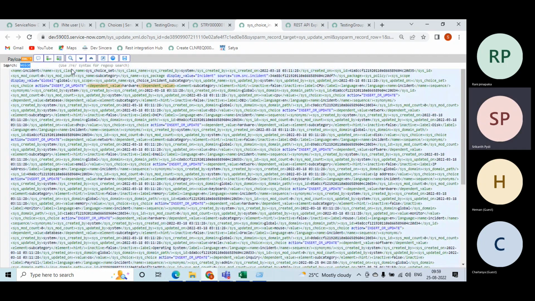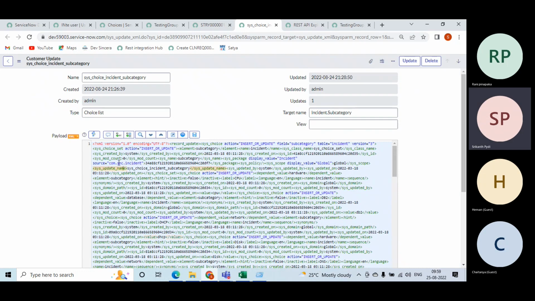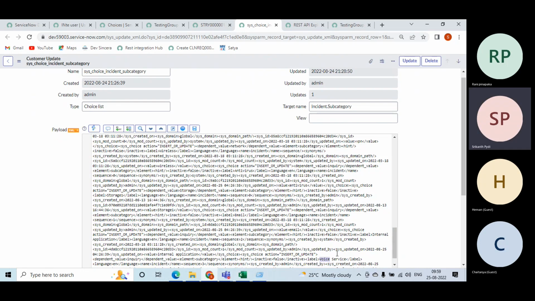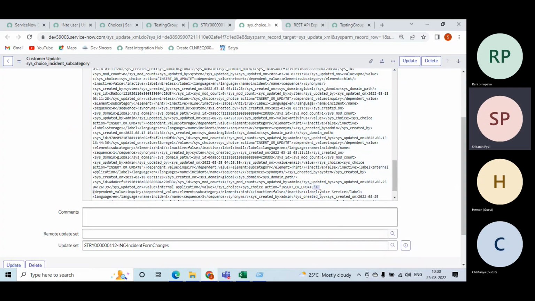Go to search for voice. Where is it? I cannot see. You can see there is a voice service that I have added, and that is captured here in this place.